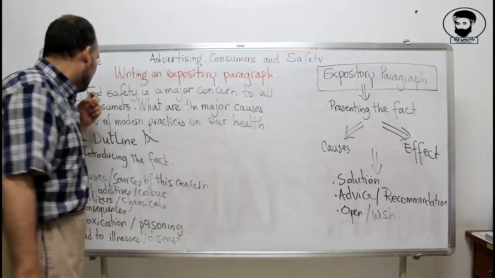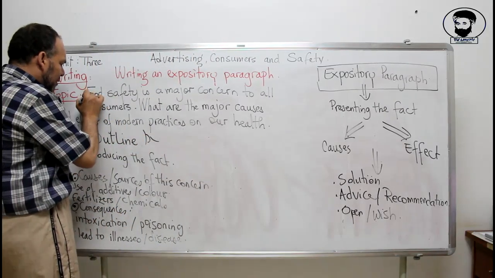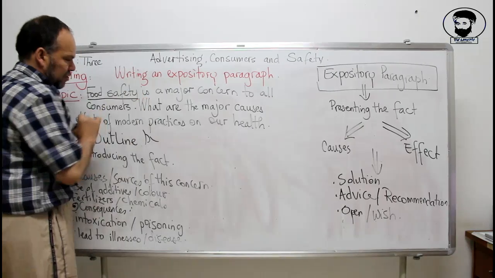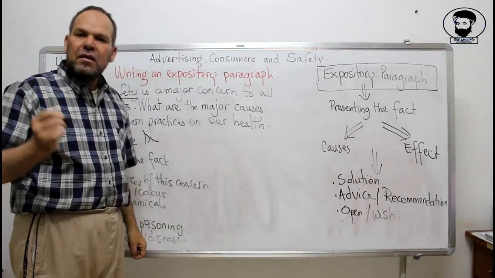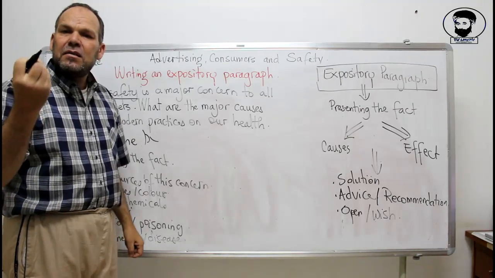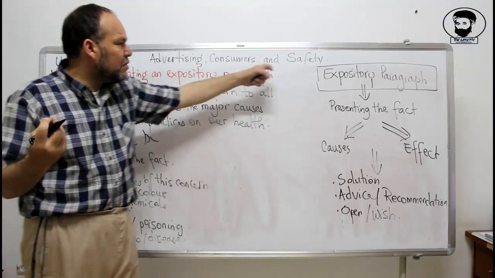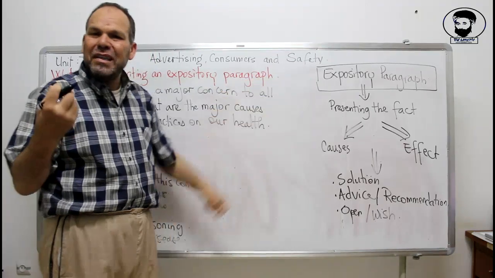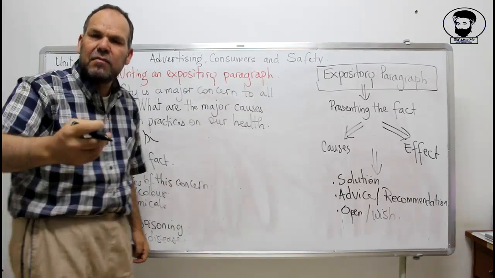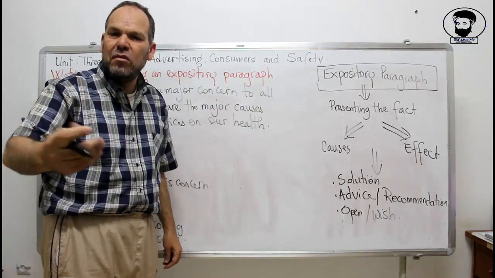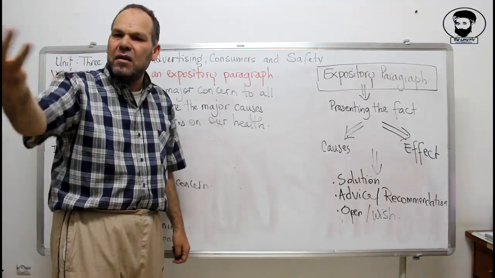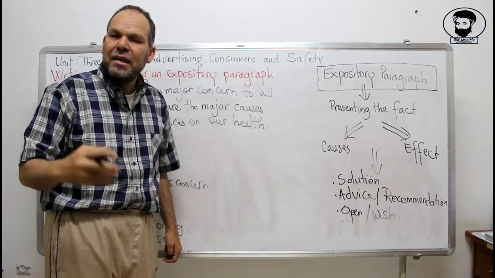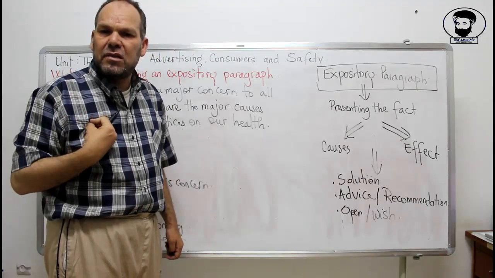Now, food safety, this is the most important part of the topic. It means to what extent the food can be safe, good. Remember safety in our topic. To what extent is this food you are consuming, this fruit, vegetable, jam, butter, everything that's coming from the shops to our homes, good for our consumption?